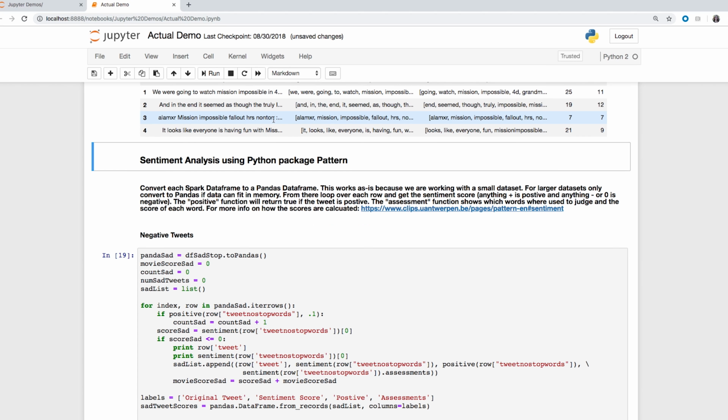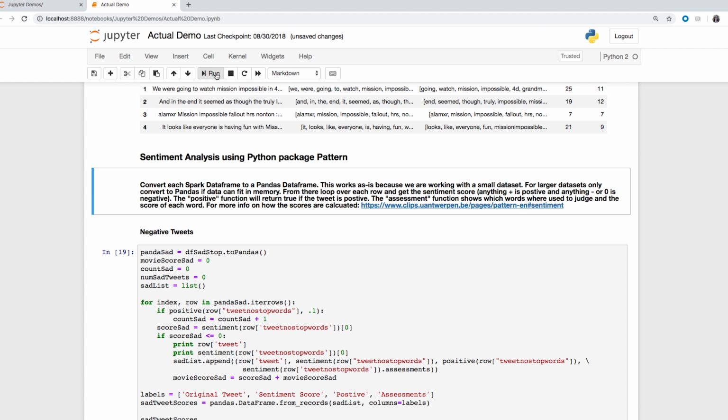So we're going to convert each Spark data frame to a Pandas data frame. Now, I just want to let everyone know that this works as is because I'm working on my laptop. Anyone who's familiar with Spark and data science and big data knows that Pandas just runs locally wherever you're running it from, be it your laptop or server. So to move from one to the other, you have to make sure that you have the memory to actually do that. So again, it just works because it's here on my laptop, but it's something to consider.